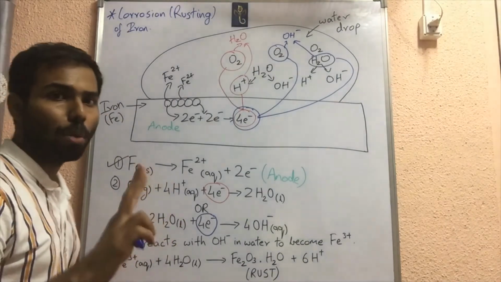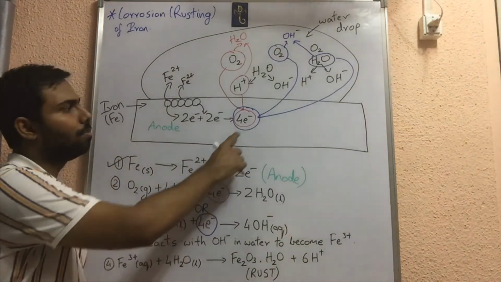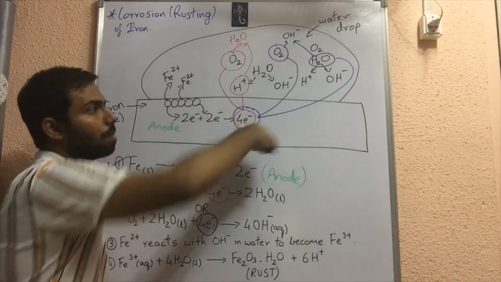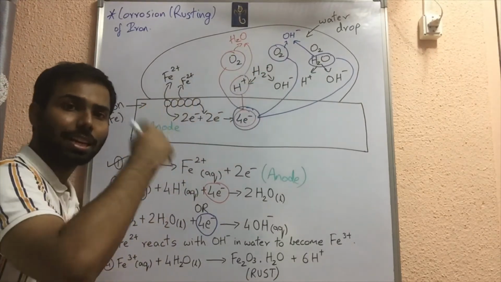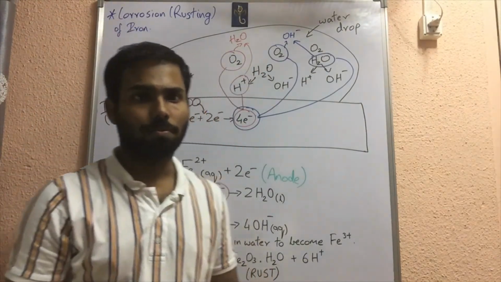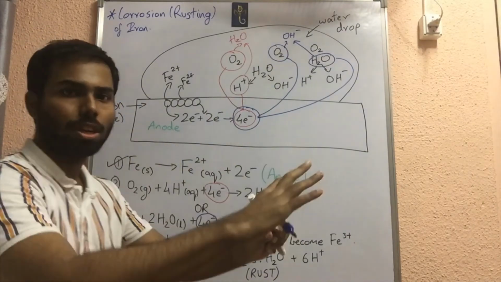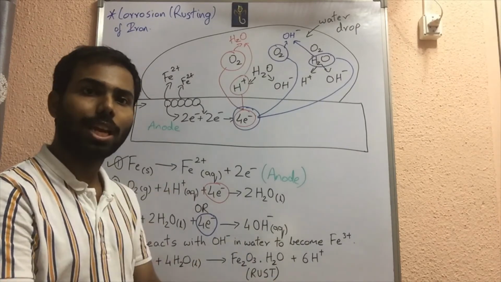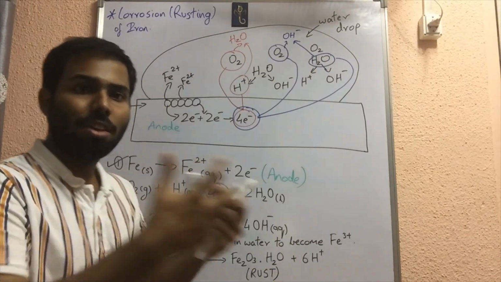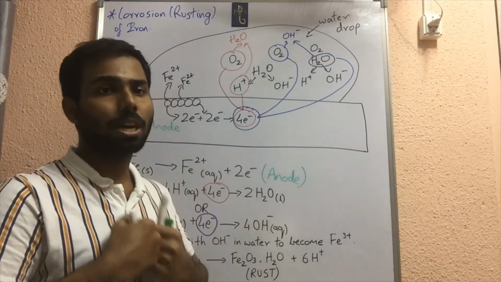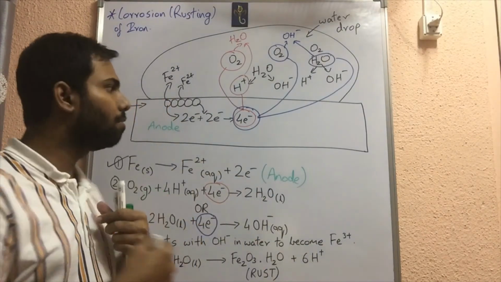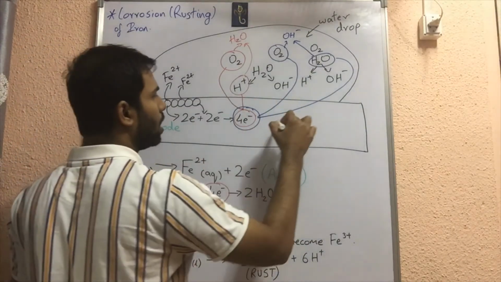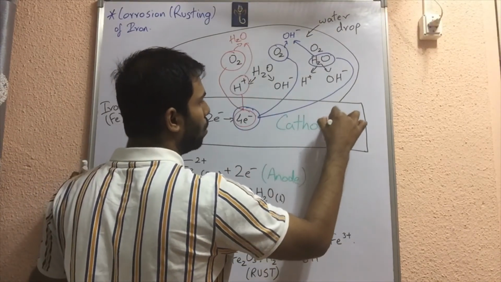Okay, so these are the 2 options, the 2 things which can happen to these 4 electrons. Now look here, 4 electrons are being combined, right? Whenever electrons are being gained, it is called reduction. Whenever you lose electrons, it is called oxidation. Whenever you gain electrons, it is called reduction. So wherever reduction happens, you are gaining electrons, meaning your negative charge is increasing. Whenever you get negative charge, you are becoming negative, right? And if you are becoming negative, then this whole area will become negative. So this will be called the cathode. Okay, this area will be called the cathode.